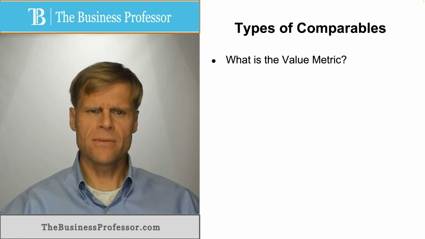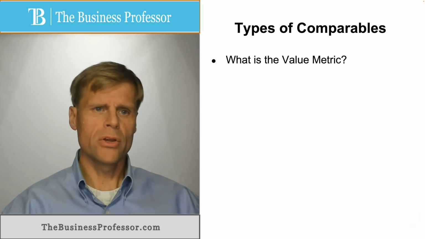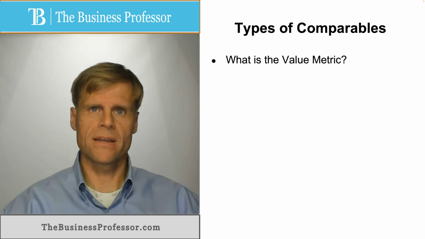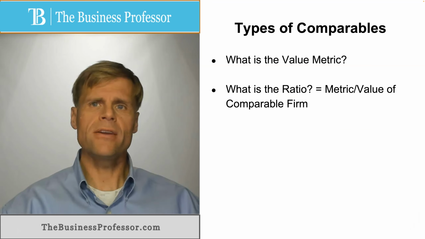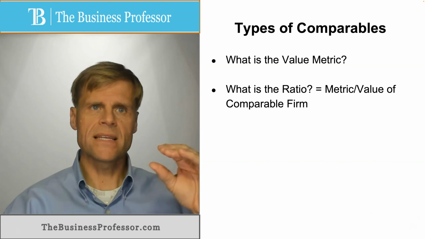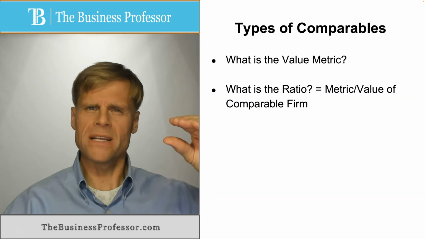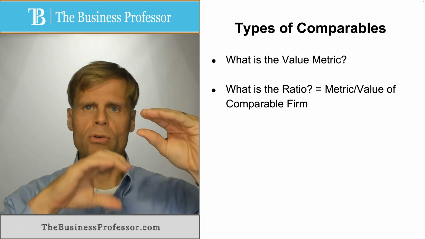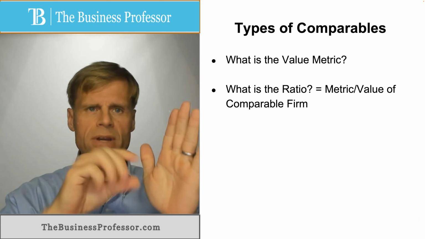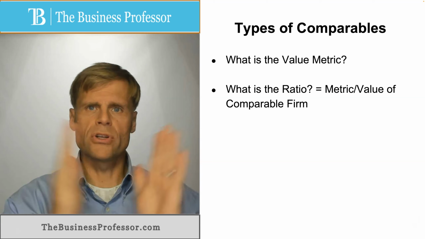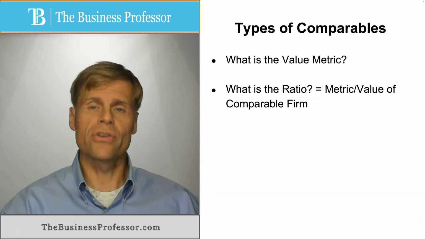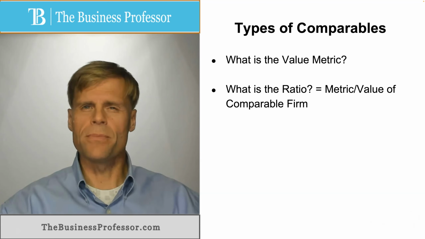Well, oftentimes when you're using a comparable, you're simply trying to identify the most relevant value metric to value the firm, and that value metric is used in a ratio. So you're basically saying what is the extent to which this value metric is present compared to the total value of the firm. So if you have this quantity of the metric and this is the valuation, you can reduce that down to a ratio, and that ratio can be used to value other firms. So that is the essence of comparables.